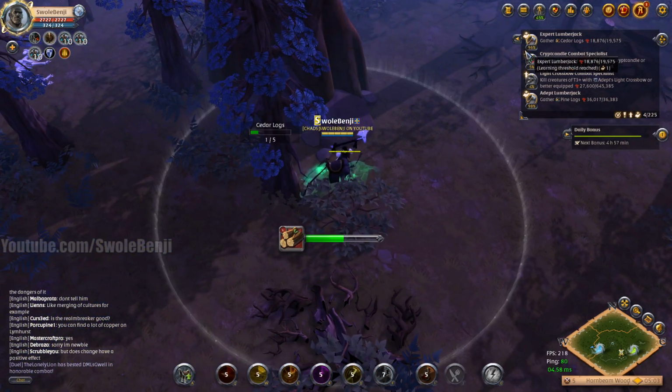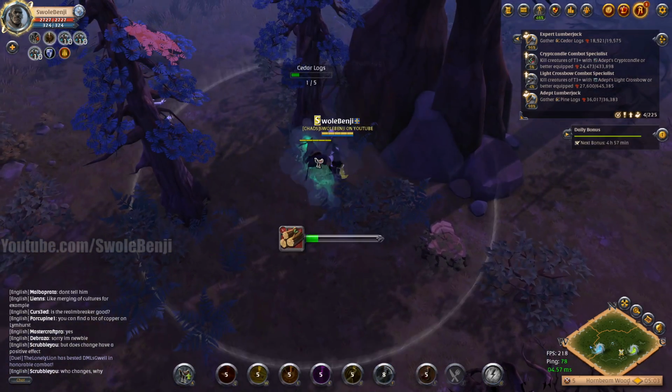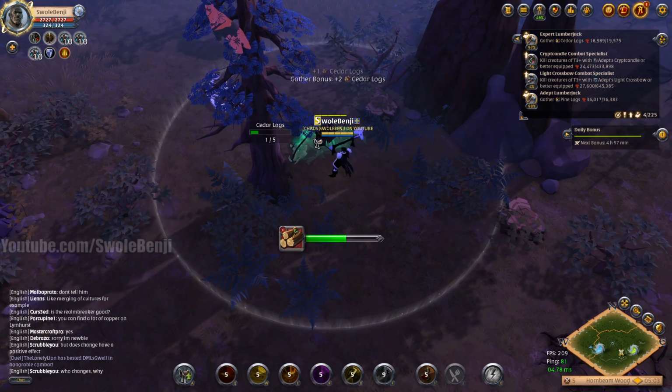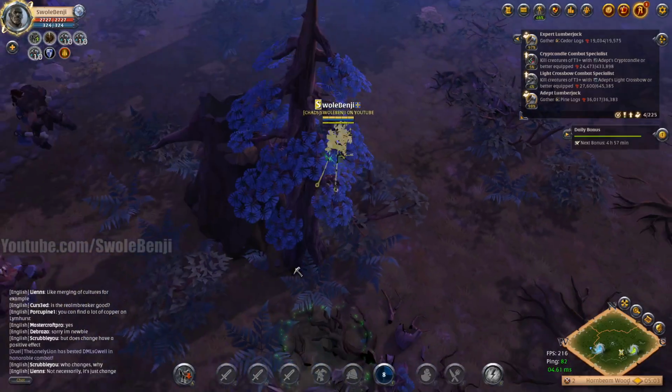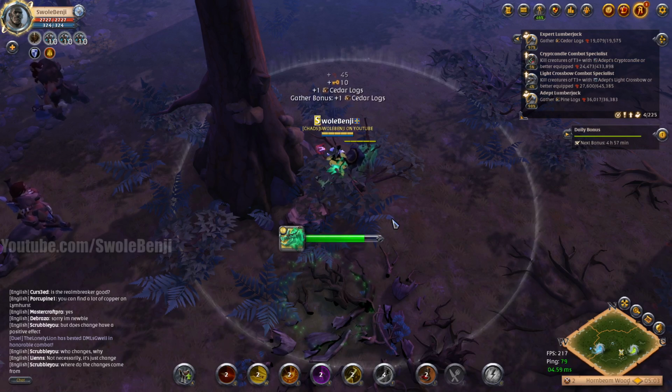Ooh, our expert lumberjack is at 96%. I don't think we're going to be able to level it up. But hey, I mean... Oh, 97! Oh, we're getting close! This area is also really good for tier 5s. This little chunk right over here.